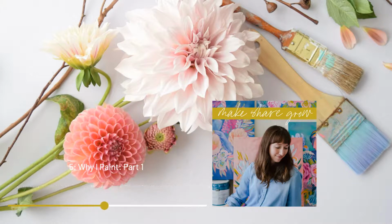And then the third contrast that I think about when I'm painting are soft and angular shapes. Because my primary subject that I paint are flowers and plants and leaves and things like that, I usually am coming up with different types of shapes of those plants and flowers that have very contrasting sorts of shapes. So really angular flowers, you might notice that I use proteas a lot in my paintings. I love how jagged they are. They have these crazy, spiky, triangular sort of petals coming off of them. And they're really unlike any other kind of flower that I've seen. So I love pairing them with the softer, more traditional round sorts of flowers like peonies and poppies and roses and ranunculus. All of those more round shaped ones look so nice up against these crazy angular proteas.